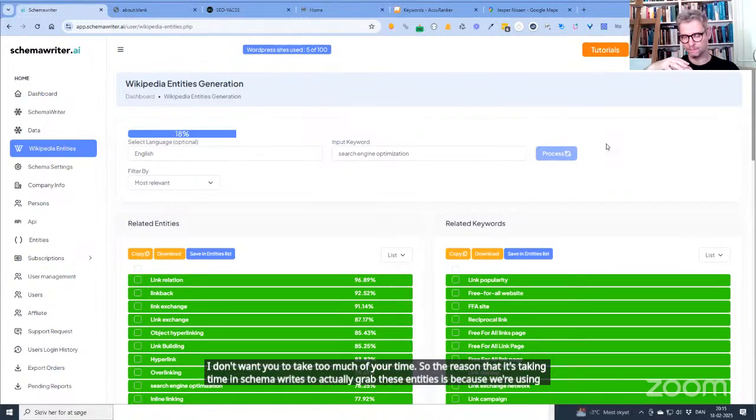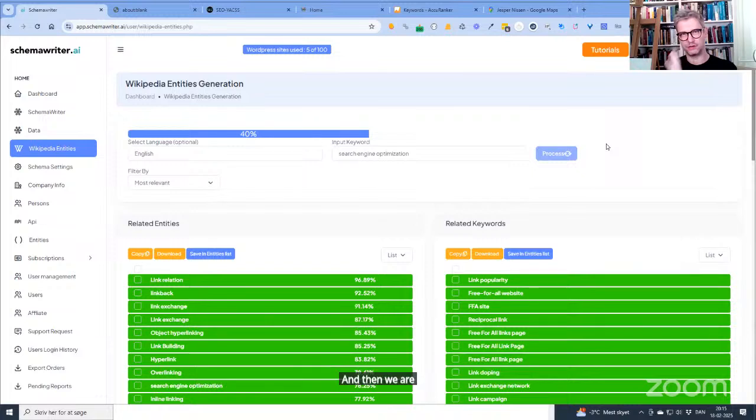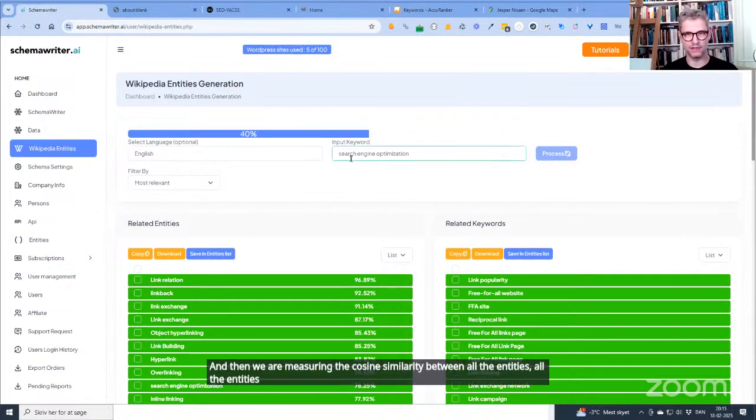We are going out to Wikipedia and converting the target URL, which is search engine optimization, to embeddings, and then we are measuring the cosine similarity between all the entities that we find. And the result is that the sorting of the entities in Schema Rider is perfect.